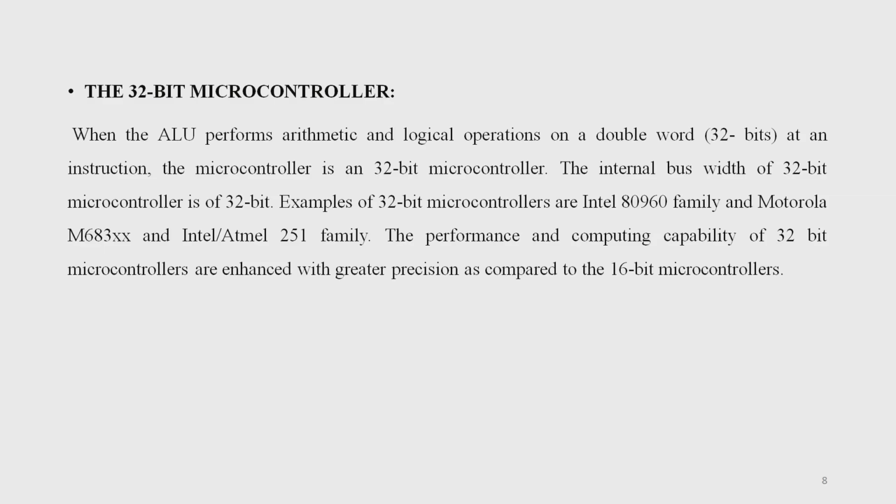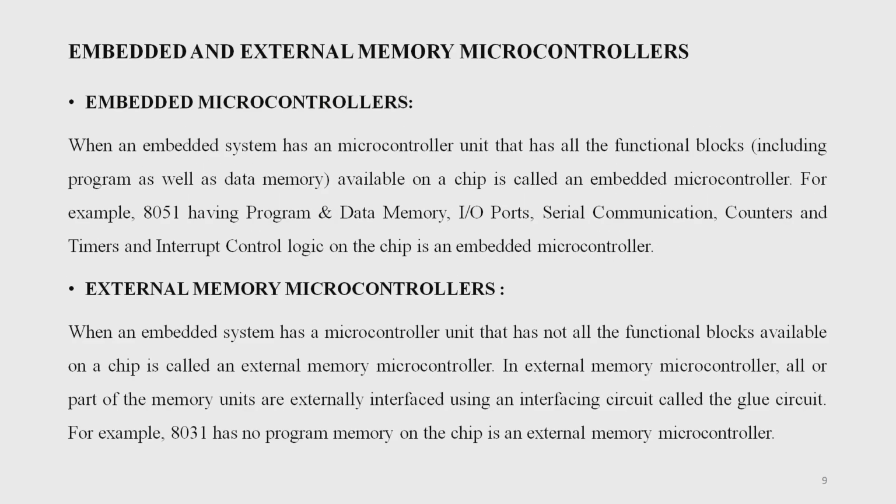When compared to the 16-bit and 8-bit, the 32-bit microcontroller has more computing capability and performance speed, which enhances the greater precision. Now, embedded and external memory microcontrollers. An embedded microcontroller means all the functional blocks are built together in a single chip. The special functional blocks such as program and data memory, input output ports, serial communication, counters, timers and interrupt control logic are all embedded on a single chip, so this is known as an embedded microcontroller.